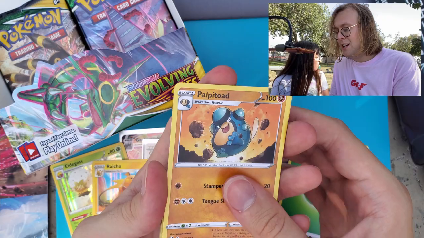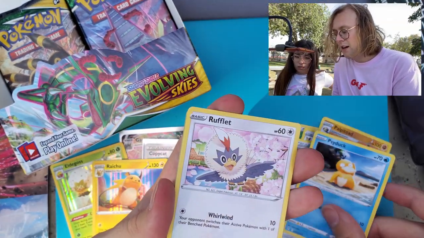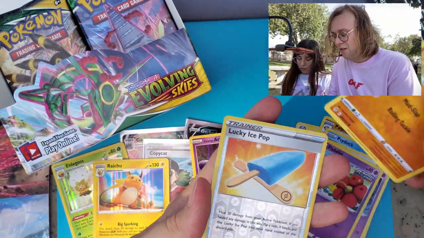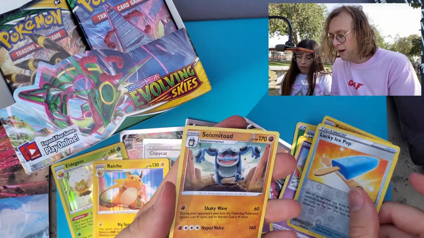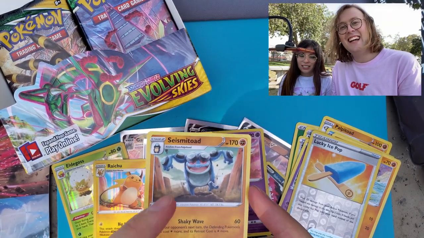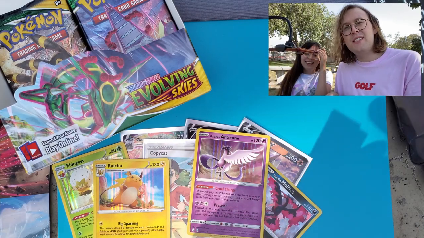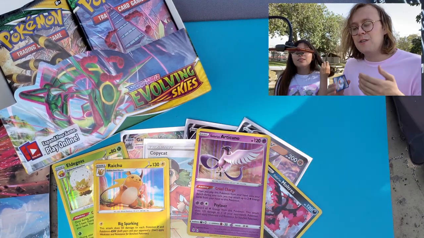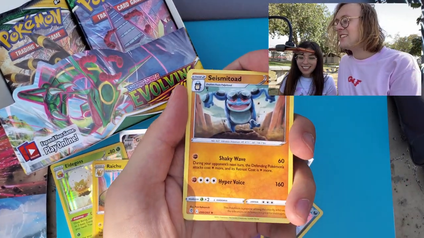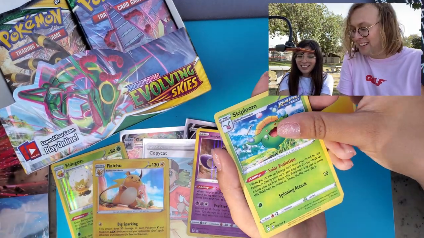Got ourselves a Lettuce Energy, another one of them cool Palpitoads, a Herdier, a shopping center, a Psyduck, a Rufflet, a Drowzee, Flabebe, Rock and Roll, a reverse foil Lucky Ice Pop, and an Attack on Titan Seismitoad. It looks crazy. Oh my god! It's that scene from episode one when they first breach the wall and you see that one guy going down. That's exactly what this art looks like. It's that Vanessa Carlton meme. Anyway.